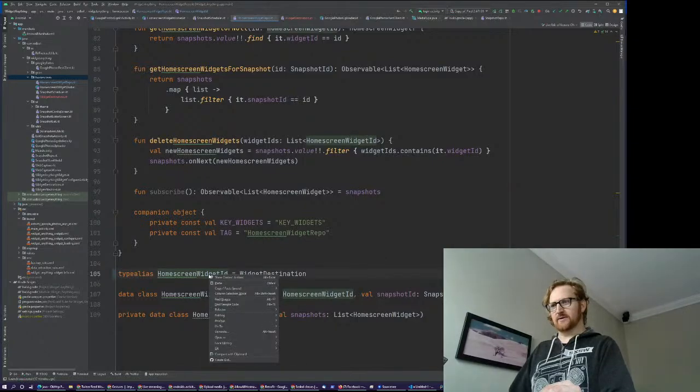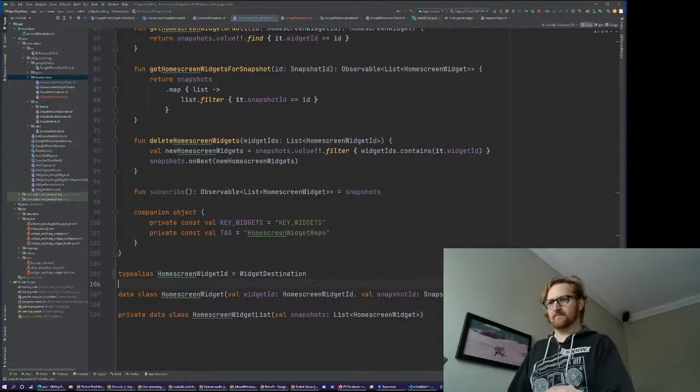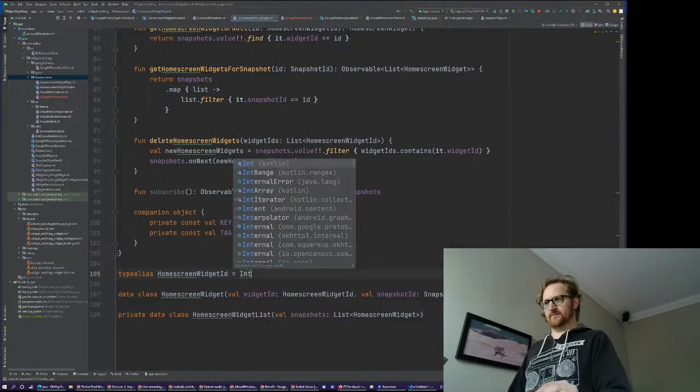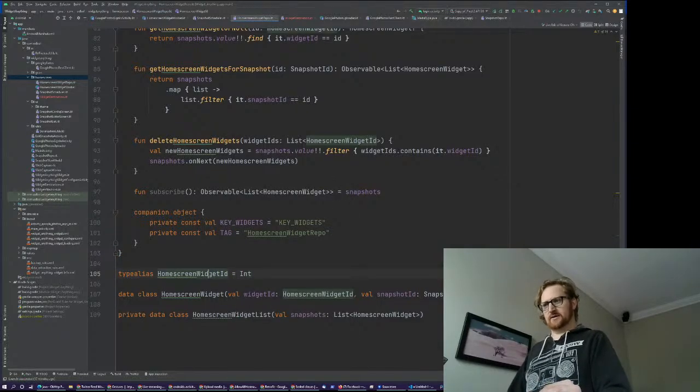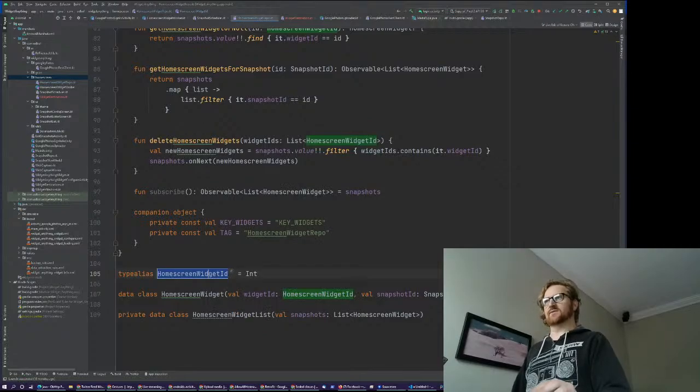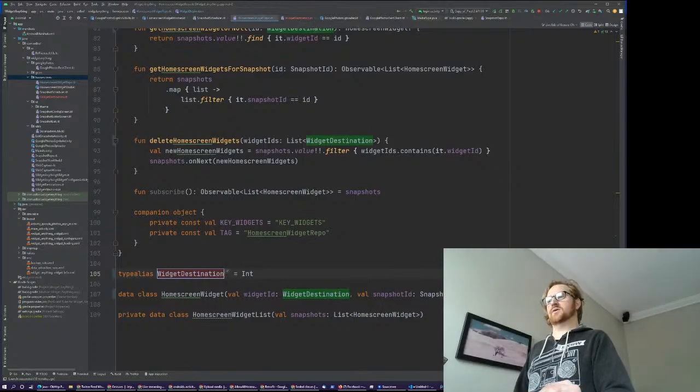Okay, now we can rename this stuff. Let's call this in real quick. And then instead what we're going to do here is rename this to widget destination. Or more if it's a snapshot destination.